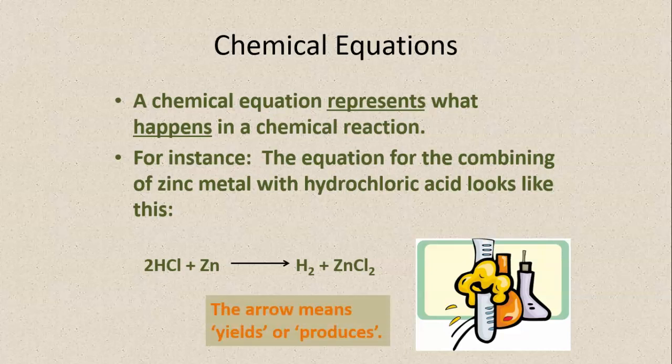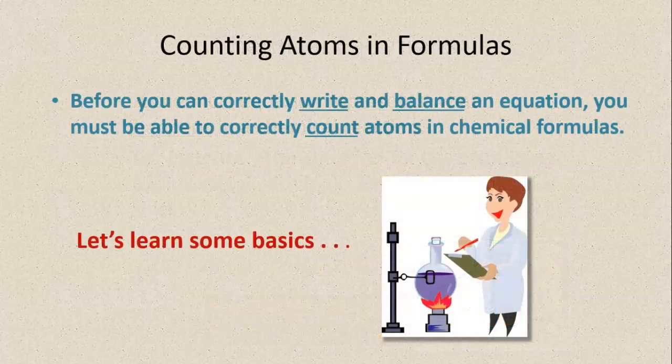happened in that reaction. So today we are going to move on a little bit into part two about counting atoms, because before you can really correctly write a chemical equation or balance a chemical equation, which we will eventually be doing, you need to be able to correctly count the atoms in chemical formulas. You can't tell if the law of conservation of mass is being represented correctly by the equation unless you can tell exactly how many of each kind of atom there is there. So we're going to take a look at a few basics to see how we go about doing that.